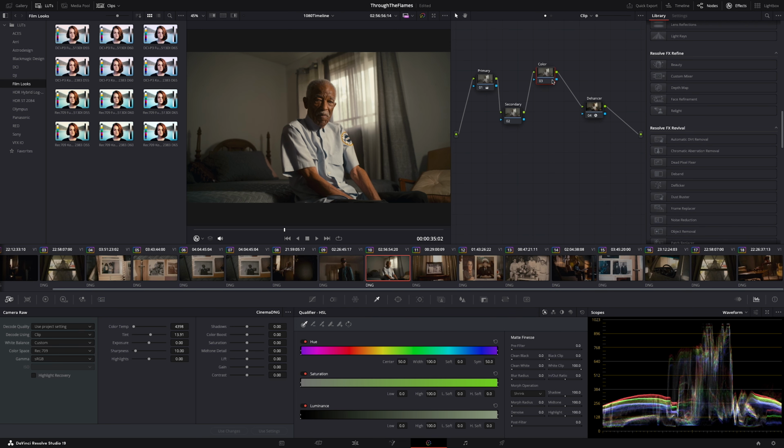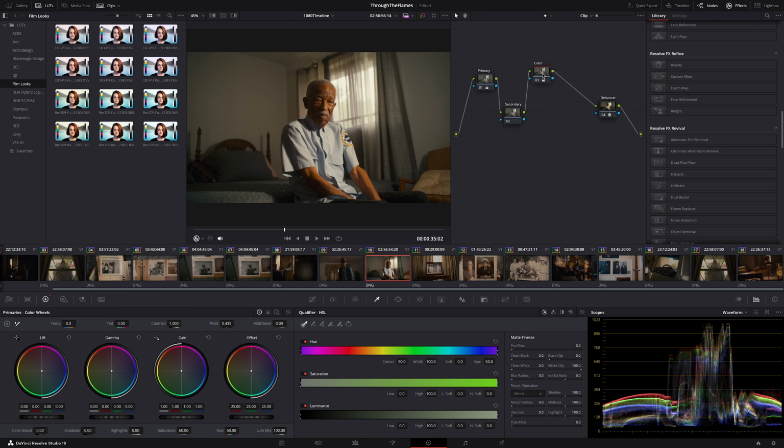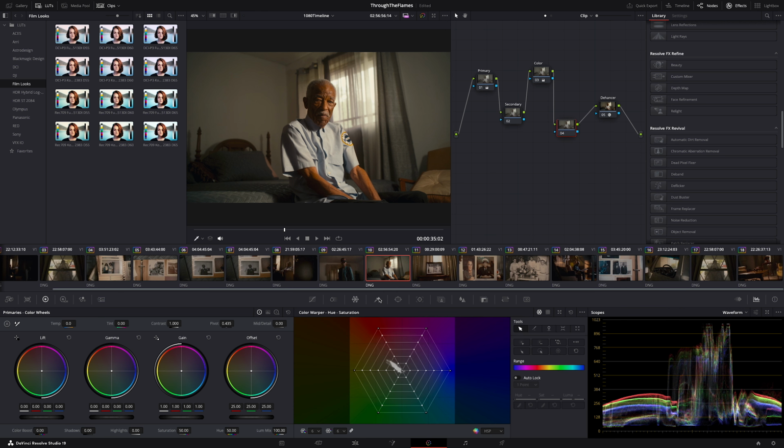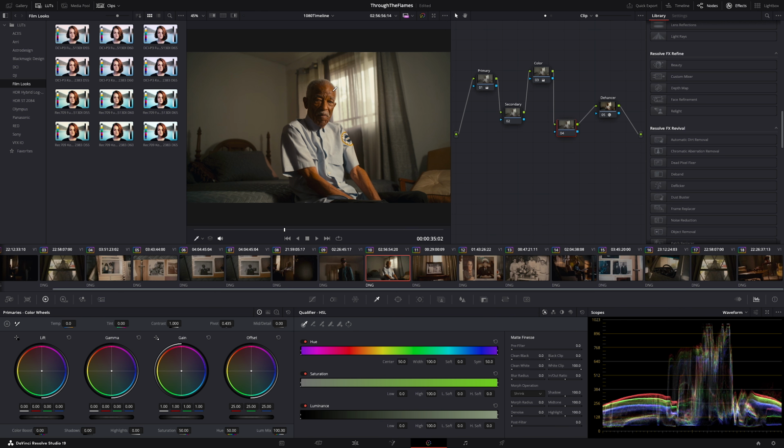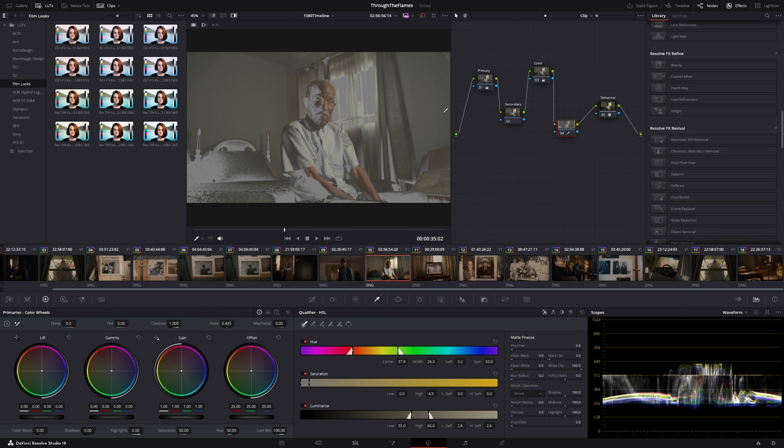Okay, so on this clip, the next thing that I did was go to the color node so that I can add my saturation. And again, like in the last clip, I increased it by 10% like normal, and I like the saturation, but I don't like what is happening to his skin. So what I'm gonna do to fix this is qualify his skin so that I can make the adjustment on it independent from the rest of the image. So if you hit Shift H, you can see what part of the image you will be adjusting. So I've got my qualifier tool selected and I've selected his skin.